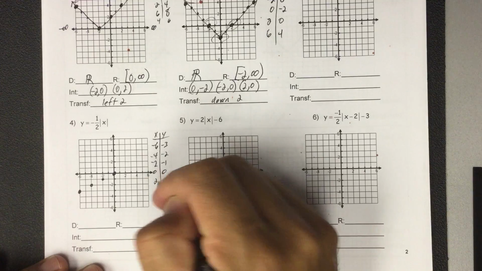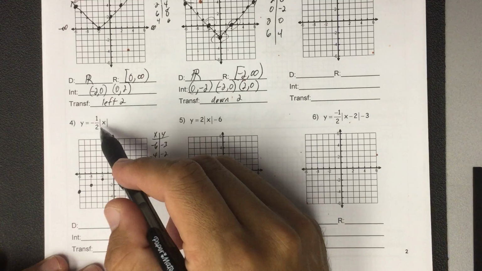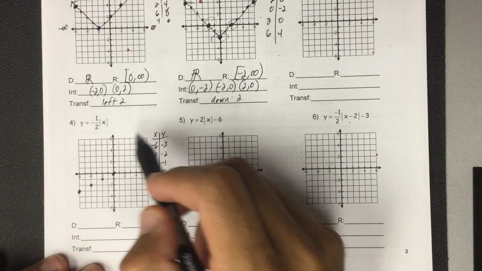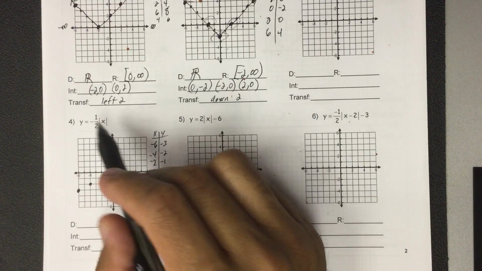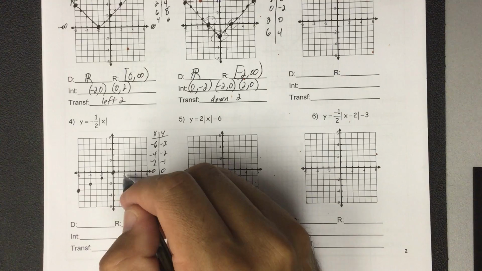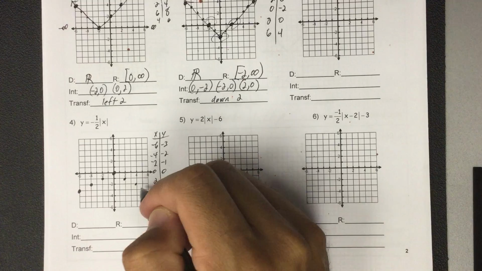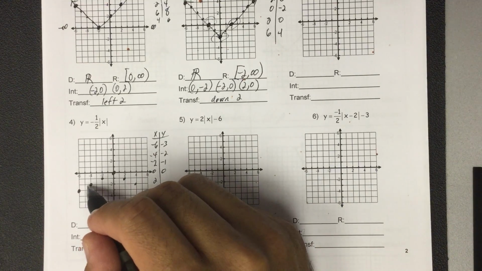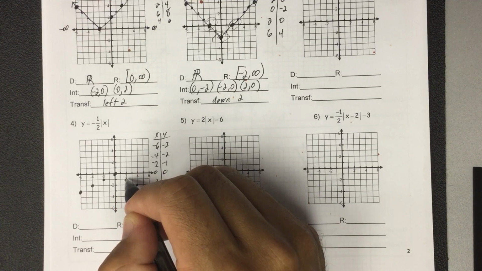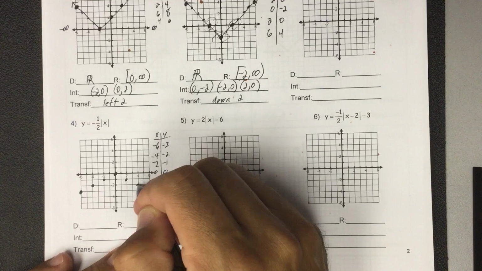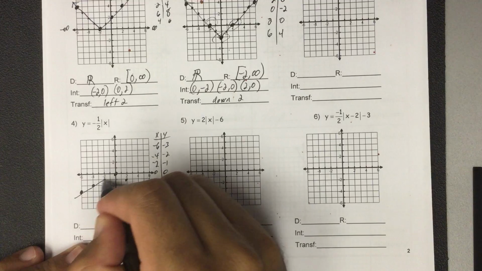Then if I try 2, 2 is still +2 after the absolute value, and then I'm going to multiply it by -1/2, which is the same as dividing by -2. But that gives me a -1. Notice, once I see that it starts going back down, now I know it's going to be the same. It's going up 1, right 2, up 1, right 2, up 1, right 2. Then it starts going down. Down 1, right 2. So I know it'll continue with that same pattern, and it'll just keep going because it's always going to be a V shape. So here's my V shape.